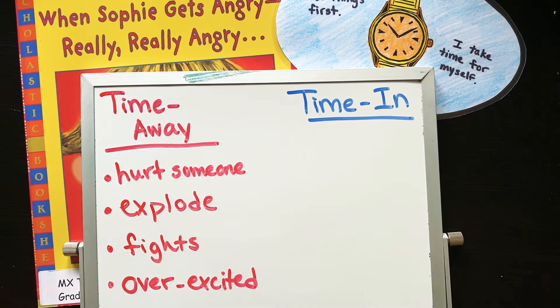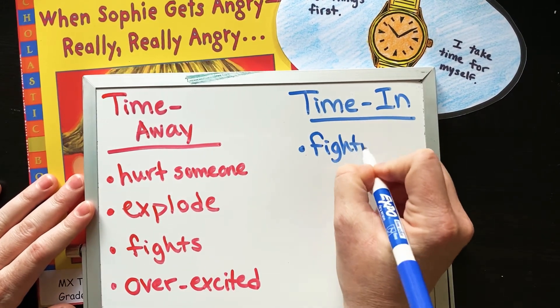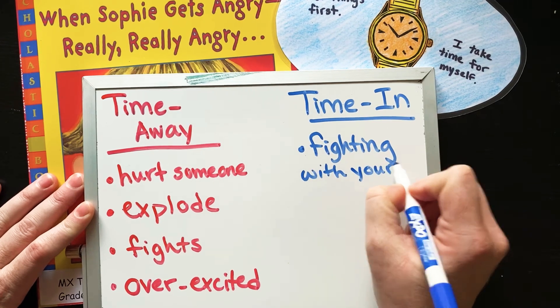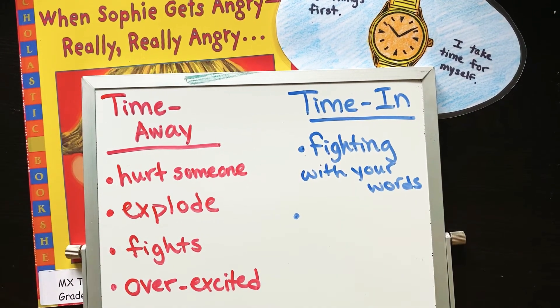What are some good times to take a time in? Maybe if you're fighting — and this means verbally, with words. For a second, you need to stop and think about your heart and what you really want. Maybe your brother wants to play one game and you want to play another, and you're fighting. You end up saying something like 'you're stupid' — and then you think, wait, that wasn't what I wanted to say. So you take a time in, think to yourself, say sorry, and come back with: 'I really want to play this game. Maybe we can play yours and then we can play my game.' That's taking a quick time in — where you have a moment to reflect on what you said or did, what you're thinking or feeling, and then you're able to turn that around.